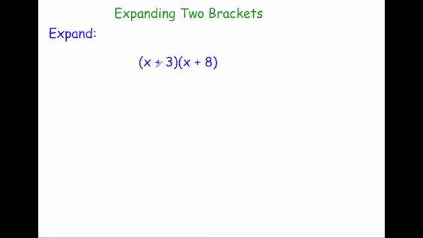To do this we need to multiply what's in the x + 8 bracket by both terms in the x + 3 bracket. Some teachers call this FOIL. So for instance, x times x is x². Then x times 8 is 8x, or positive 8x. 3 times x is plus 3x. And finally 3 times 8 is equal to 24, so plus 24.